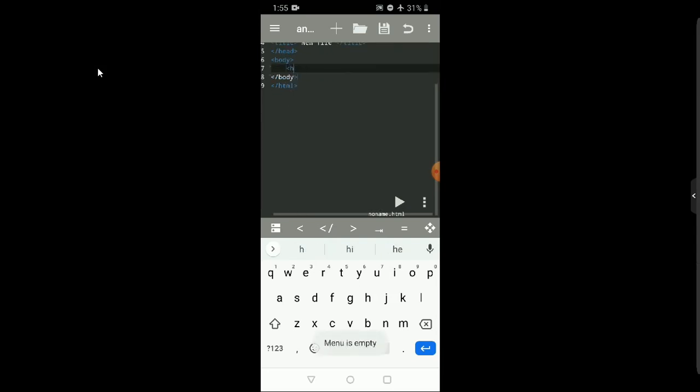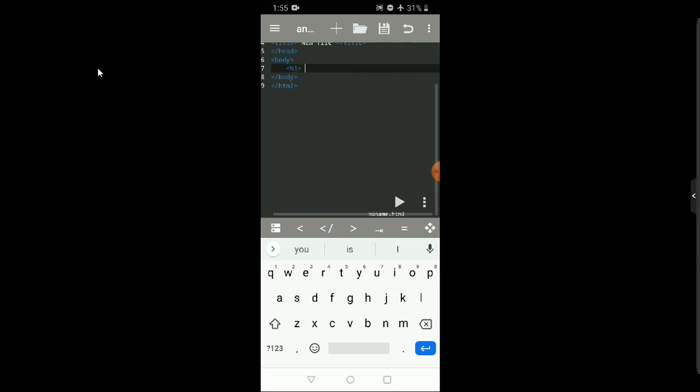Yeah, over here, if you see, let me do that again for you. We have the option of H1, 2, 3 up to 6 and a header. So let's go with H1 first. Let's say this is a heading, and if you notice, this is basically auto correcting everything. Now that is something you do not get on your desktop, so this experience is actually a little bit better in terms of auto correcting.